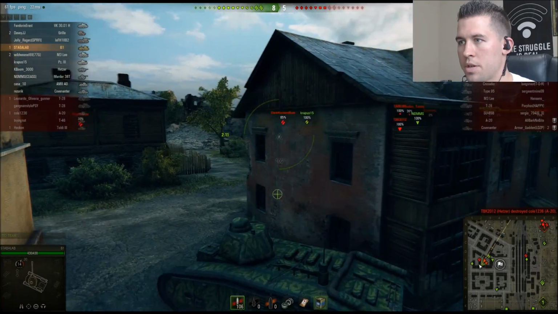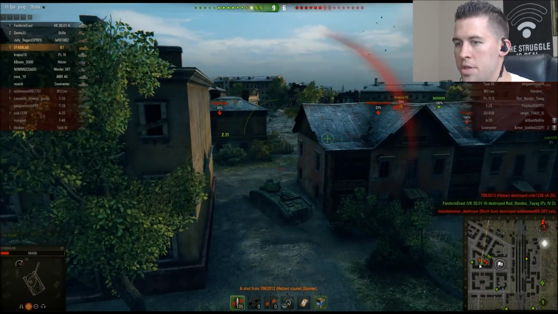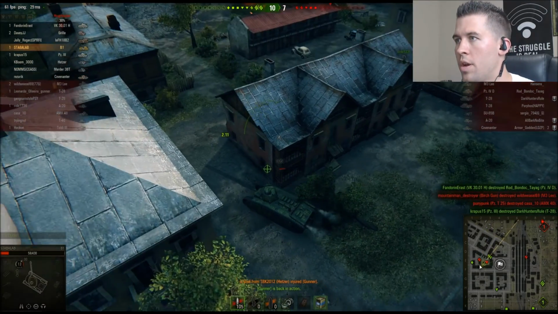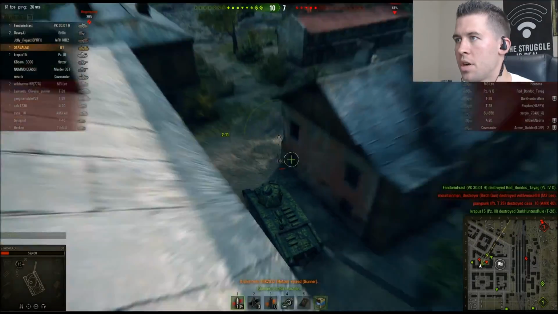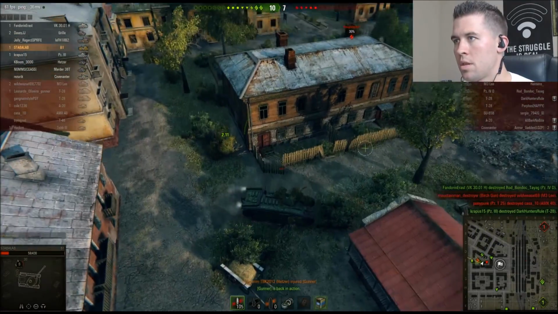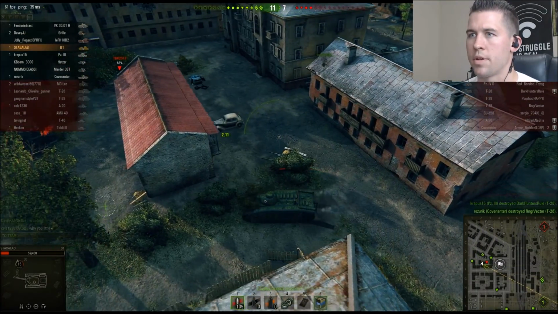Looks like we're surrounding the enemy, kind of. Hetzer. Took a bad hit from a Hetzer. We don't want to let that hit us too much, obviously. I want to see which way that Hetzer's aiming.